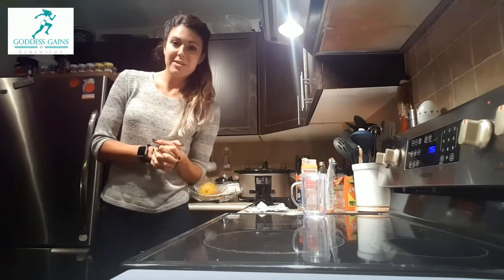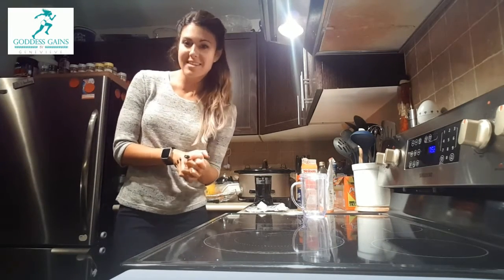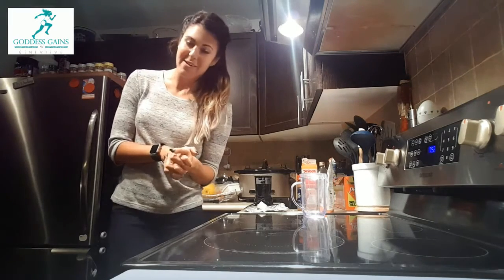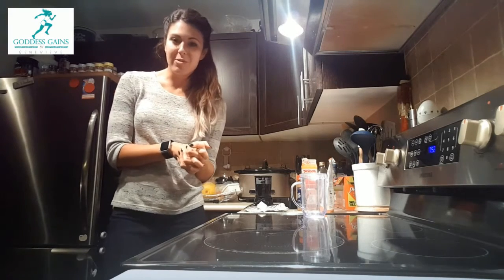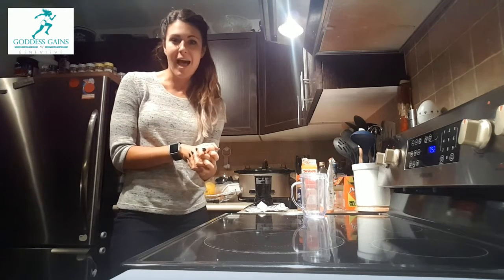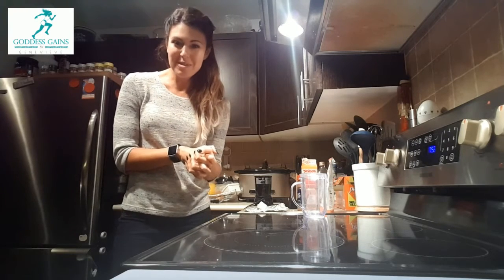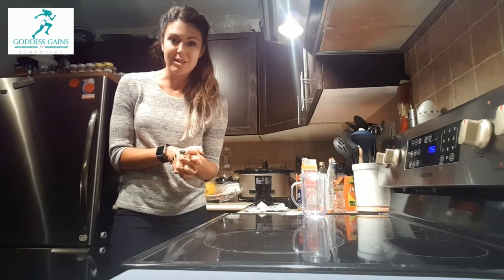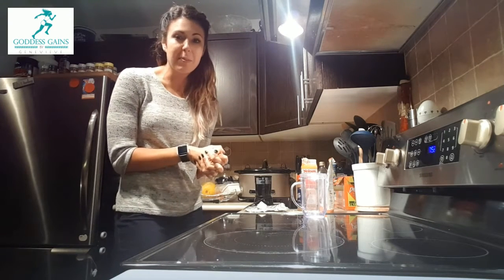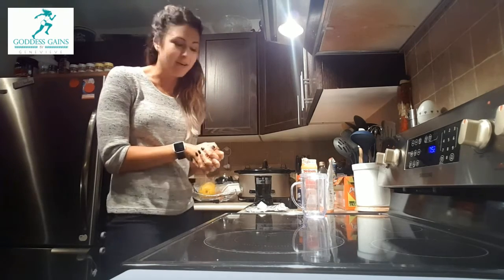Hey guys, I just wanted to bring you this quick little recipe for something that we like to call fluffernutter. Now I know that is a brand name for a different kind of product, but in the keto world, fluffernutter is something absolutely amazing and a staple that's become part of our lives almost on a daily basis — to get a quick dose of fat. It's really healthy and it's like a little dessert. We just came back from a long trip and we need to get some fats in us quick.